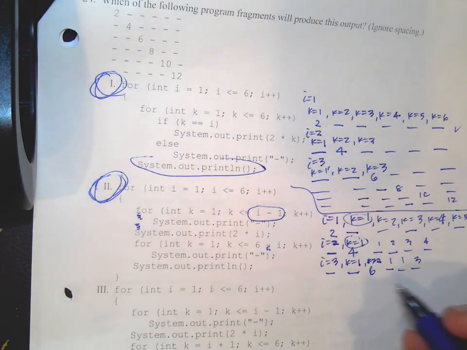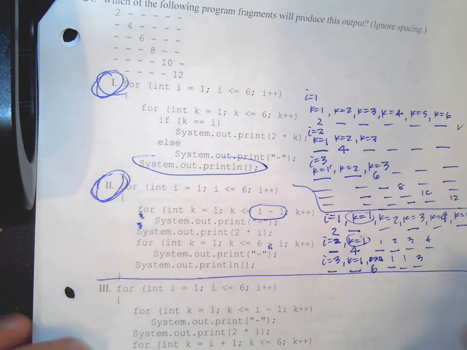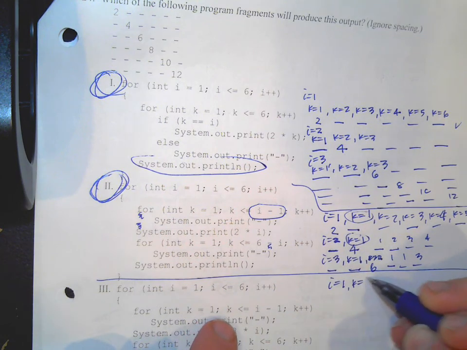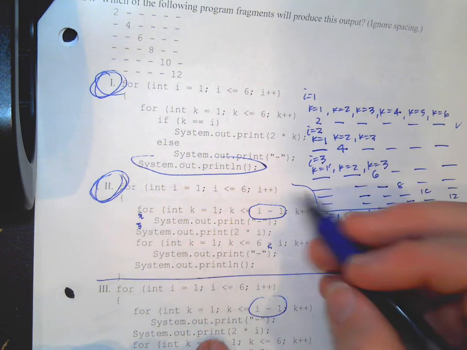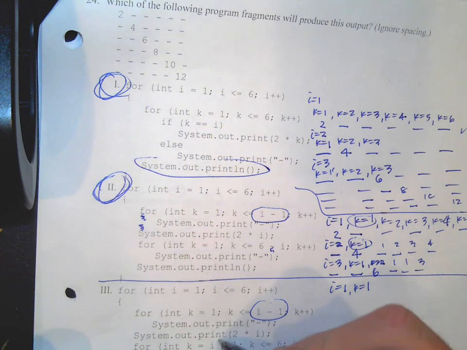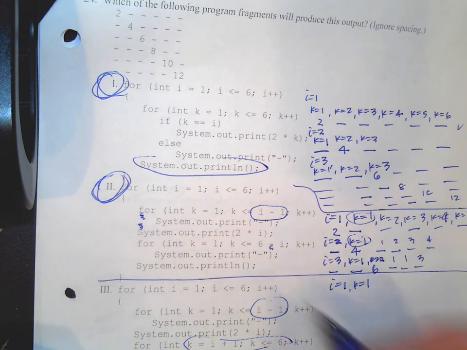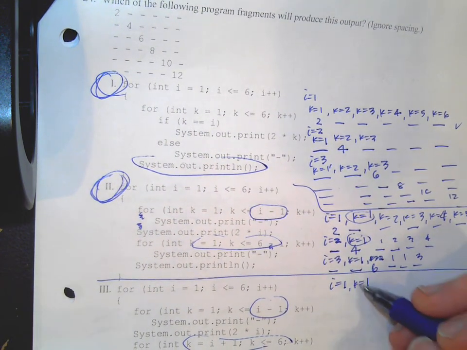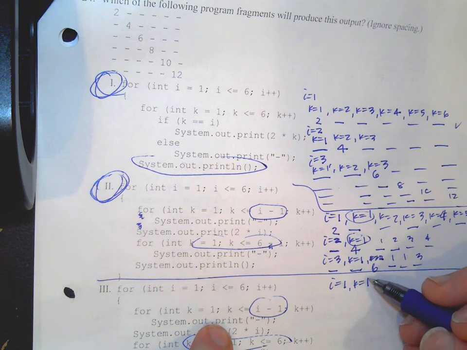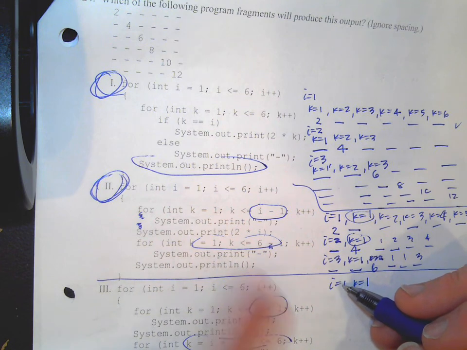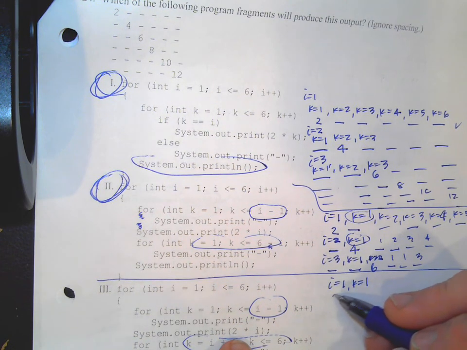All right. Let's check this last one out. i equals 1, k equals 1. So this seems to be doing kind of the same thing right there. The major difference looks like that right there compared to this. So we kind of know, okay, k equals 1, i minus 1 is 0. Nothing happens. Go directly to this. 2 times 1 is 2.